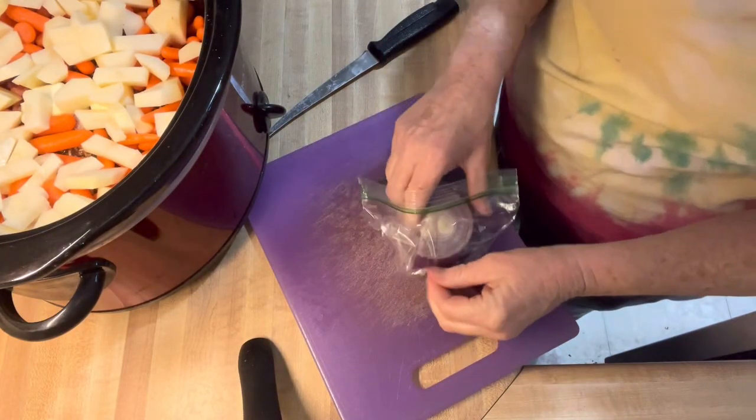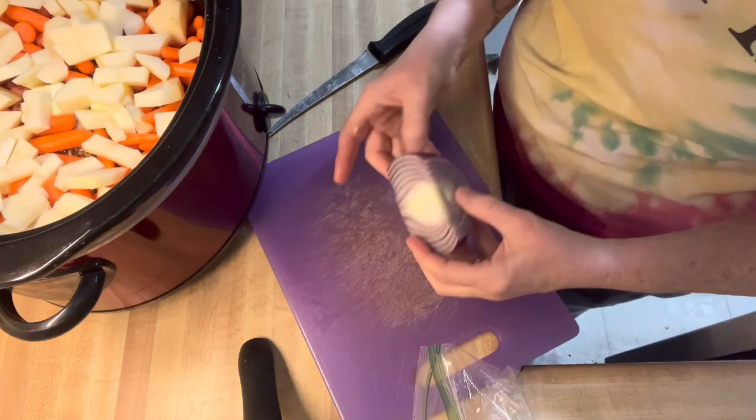Now I'm gonna chop up this onion to put in there. I think that'll give it more flavor too.